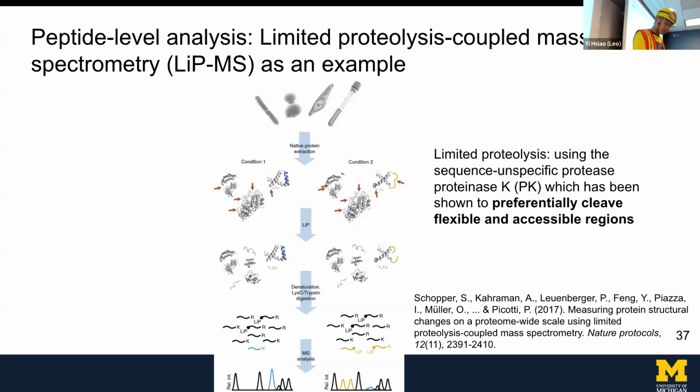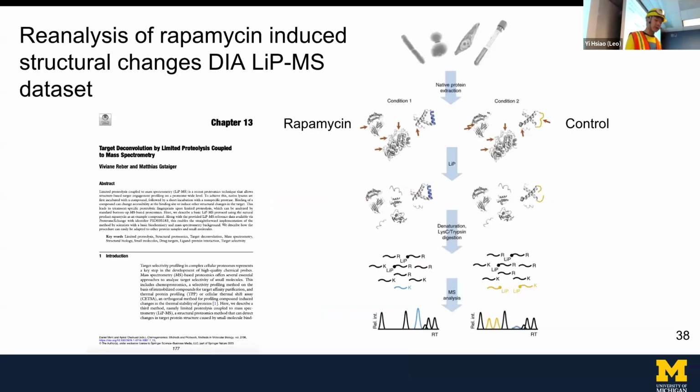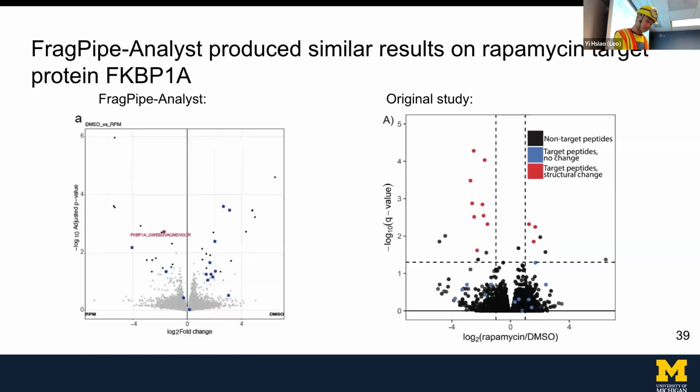control samples. Here is a sample we got from our collaborator and a previous publication. In this work, they are interested in a drug called rapamycin, an mTOR inhibitor, and they wonder whether some protein targets change due to this perturbation. In their experimental design, they have a rapamycin treatment group and also a control group, and they independently go through the LiP-MS protocol.